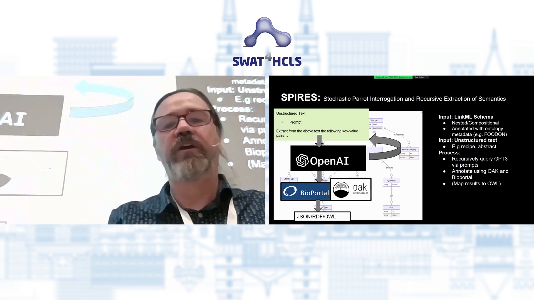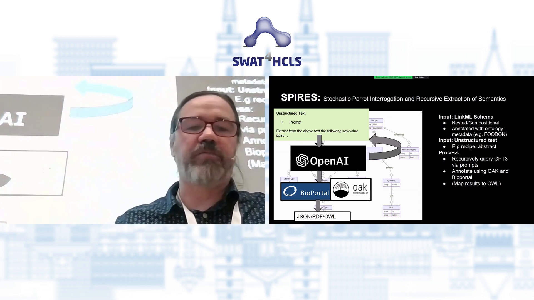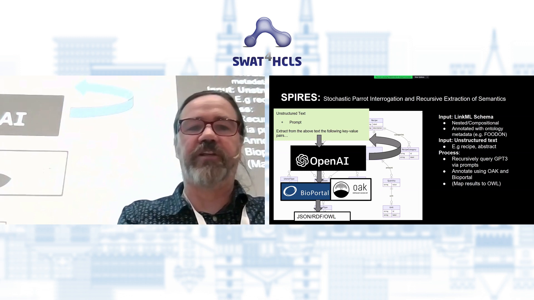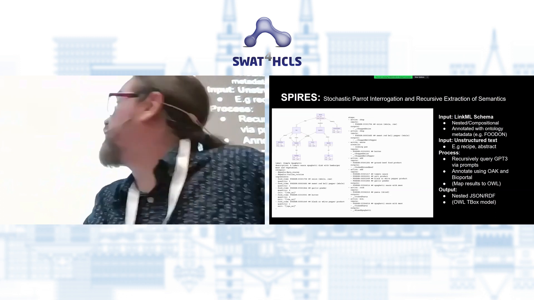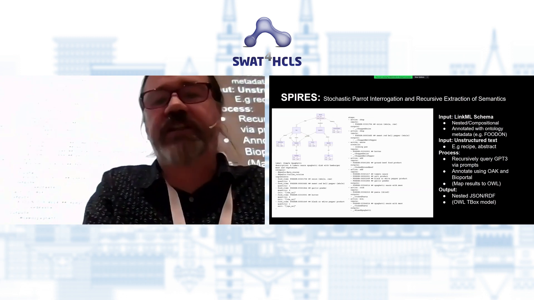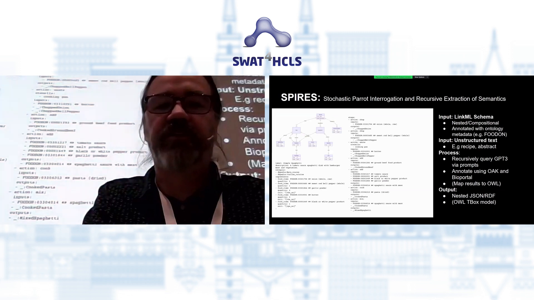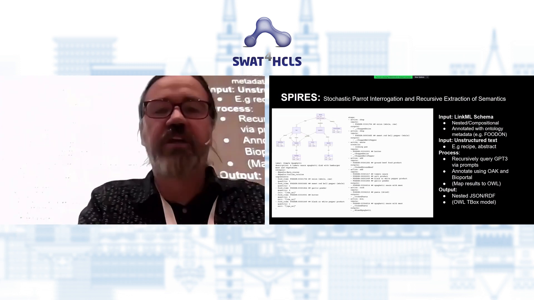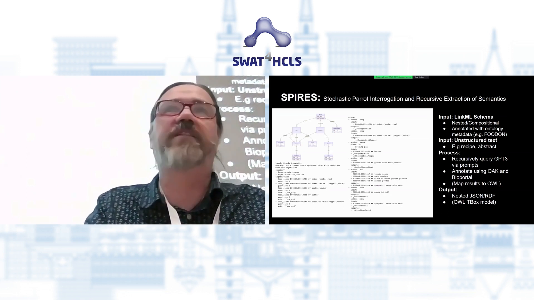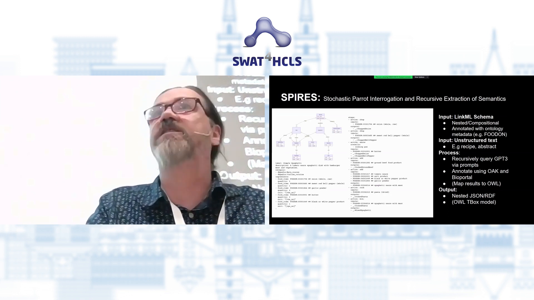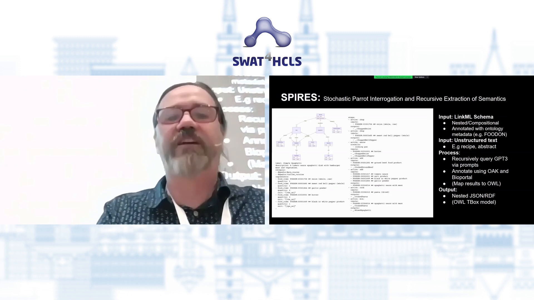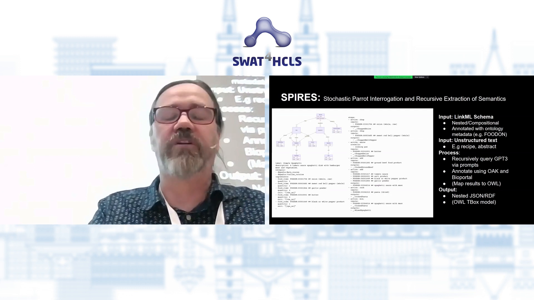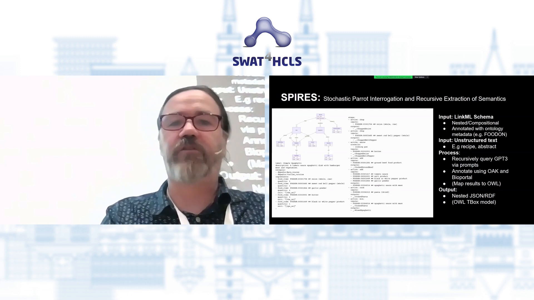ChatGPT is terrible at anything involving identifiers — if you ask it for a GO ID for something, it will hallucinate a random string of numbers. This is where we bring in more traditional technologies: we can make use of the BioPortal annotator or the Ontology Access Kit annotator to essentially take the pre-parsed structures and turn them into identifiers. Then you can do another pass through mapping to produce JSON or RDF, or pass it through something that gives you an OWL T-box rendering. The results are maybe a bit rough, but what's interesting is it actually helps highlight gaps in existing ontologies like FoodOn. We've tried evaluating this against standard corpora like the BioCreative chemical-disease relation extraction task — at the moment it does so-so, but what is impressive is this is essentially a zero-shot learning approach requiring no training data.